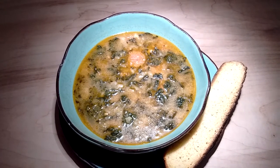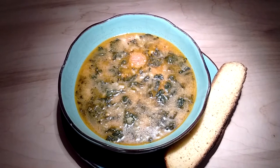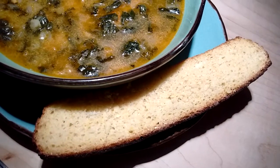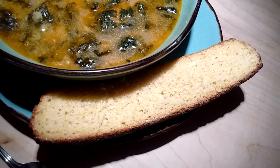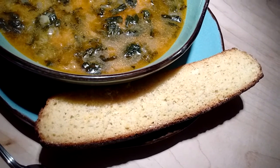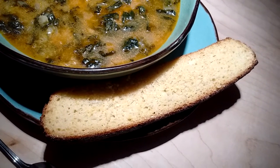I used Italian black kale, also known as dinosaur kale, and lacinato. And with it, I baked, this is only the second batch of Portuguese cornbread I've baked. I don't know how to pronounce it. I should have looked it up before I made this video. It's spelled B-R-O-A, so I'm assuming it's, I don't know, bro bread. I bet it's probably broa.